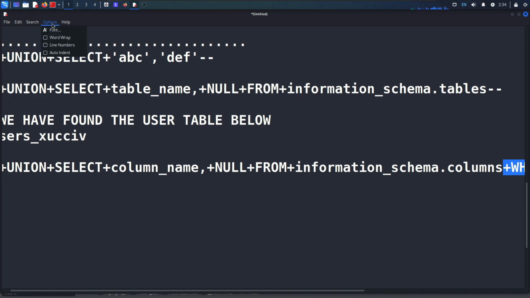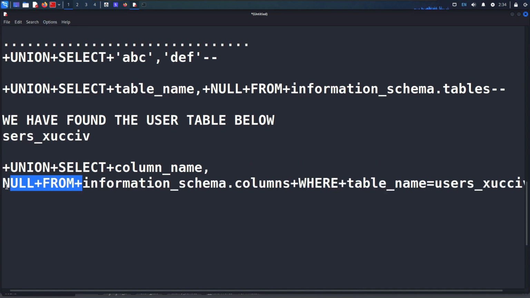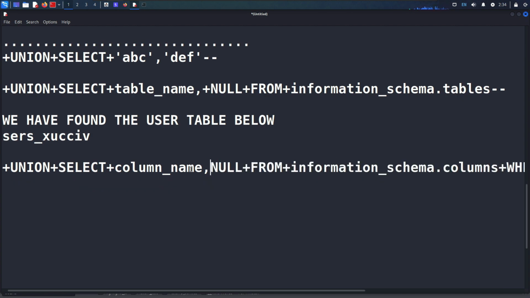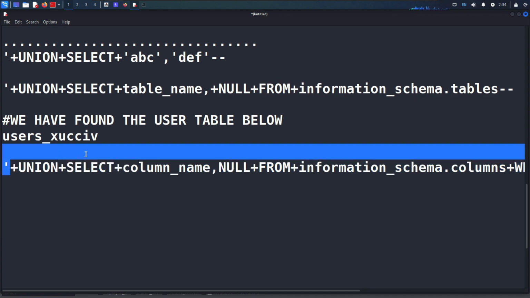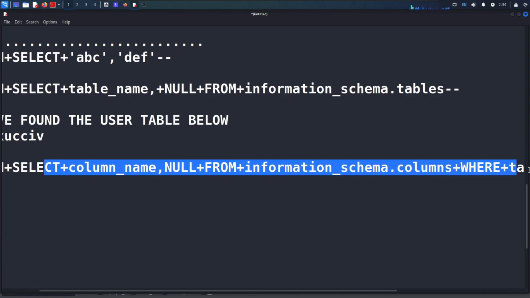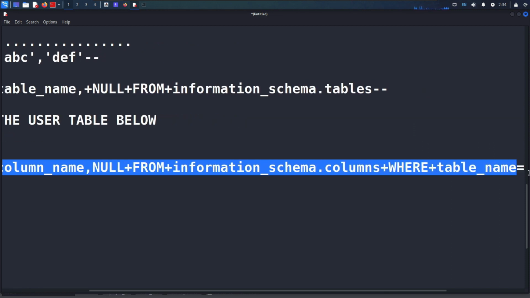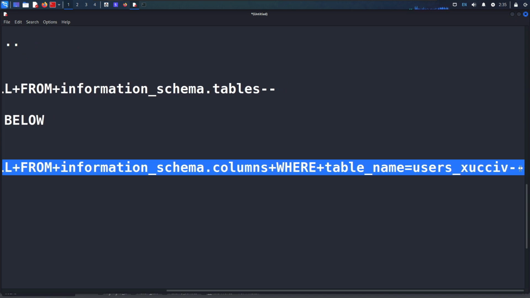We just created a query with the help of which you will be able to find out the columns. I think it should be like this. That would be more fine, but yeah, this is fine. So you can just go through it. Union select column_name, null from information_schema.columns, where table_name equal to the user table that we have discovered. So just copy it.